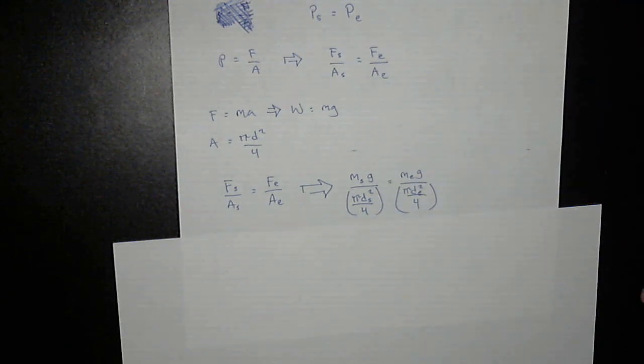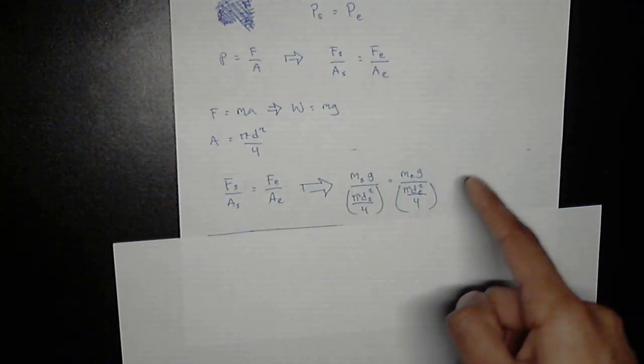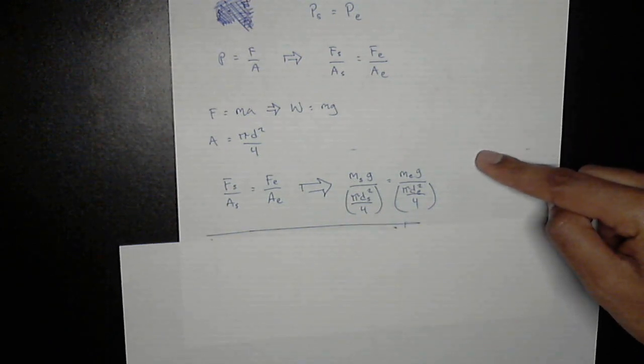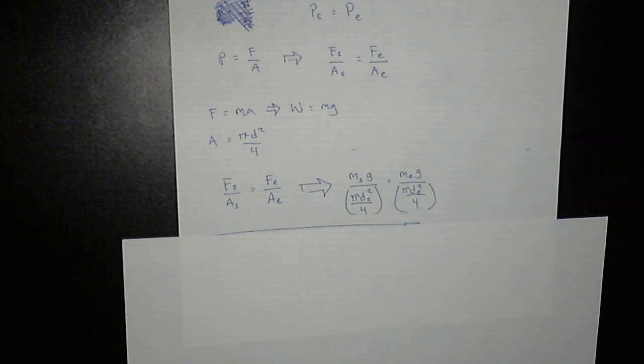And then going forward, we break this down into this using the steps I just explained. And then we just have to solve for ds. So we now have an equation here that has ds in it, which is good. That's what we want. So now we just have to isolate it.